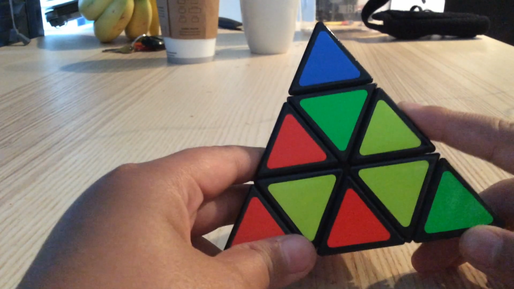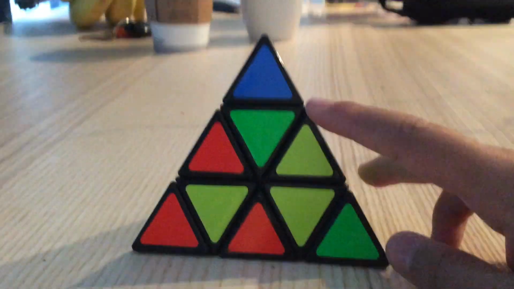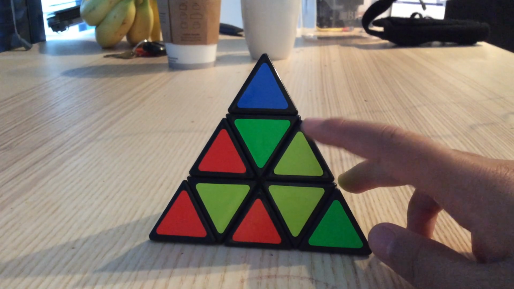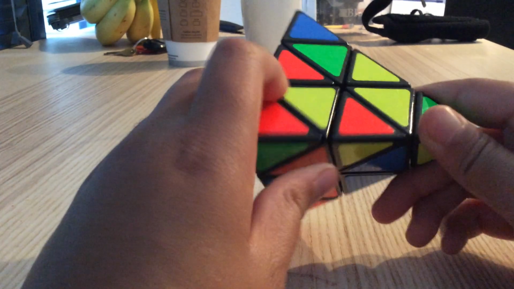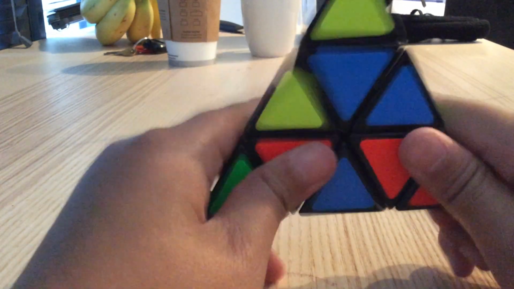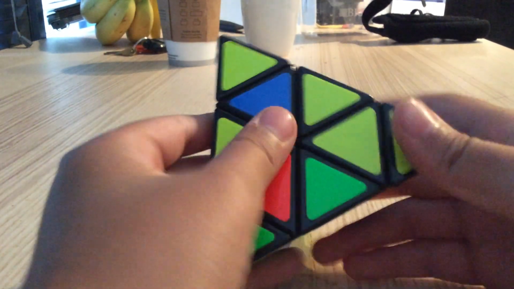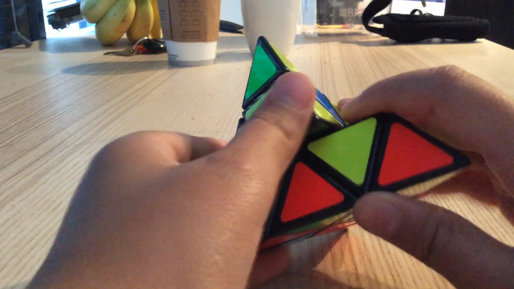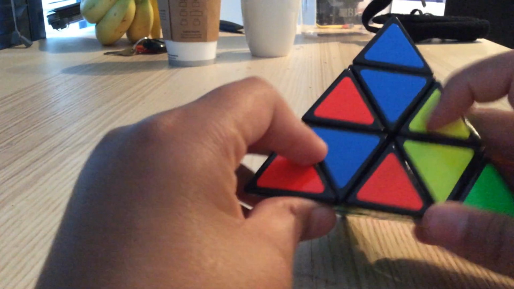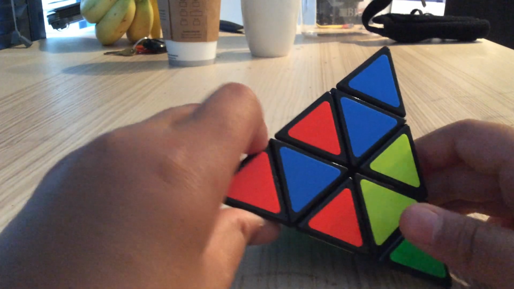Hi guys, today I'm going to be teaching you how to solve the pyraminx. The pyraminx is a pyramid, but it's a puzzle, so you can solve it and make the colors match. I already scrambled it, so now we're going to start with the first step.